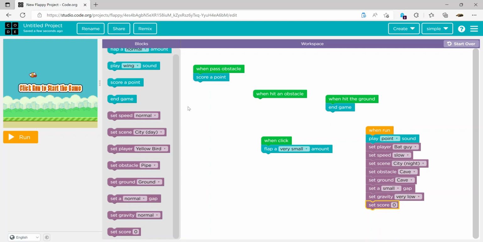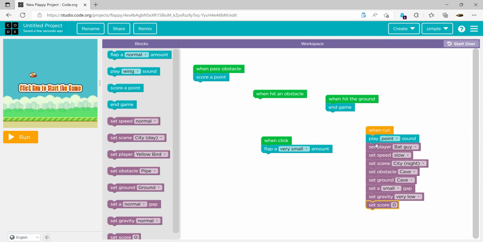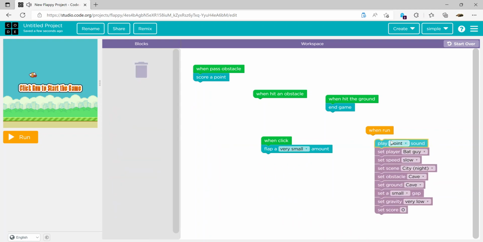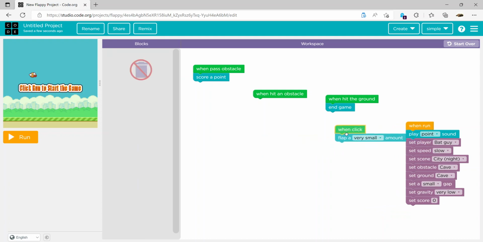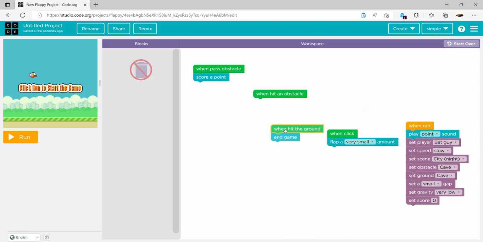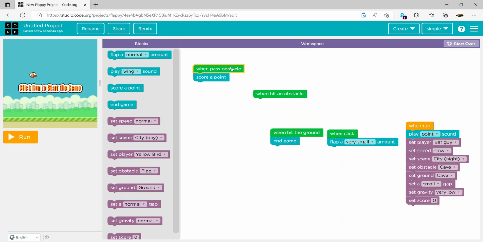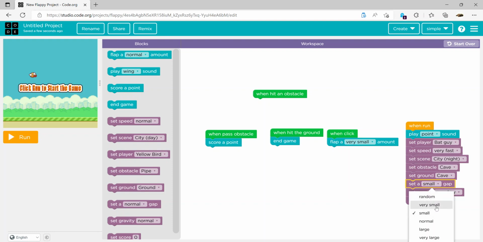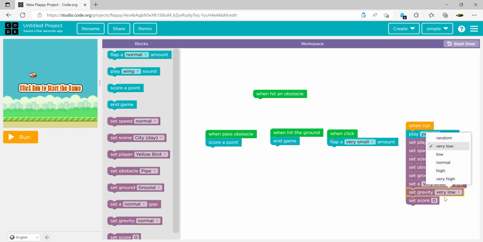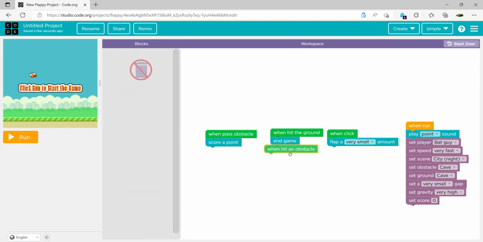Okay. Now, we've coded the "when run," the "when click," the "when hit the ground," and "when pass obstacle." But now what we didn't code is this.